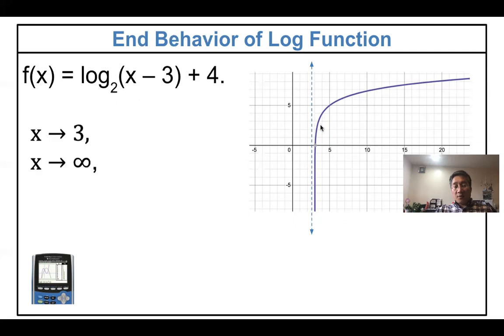But when you draw this part, you should be careful. After you touch here, it goes down, down, down, down, down, down. What happened? It never touches the vertical asymptote, right? It never touches the vertical asymptote. But we will focus on how to describe the end behaviors. End behaviors, look at the shape of the graph.